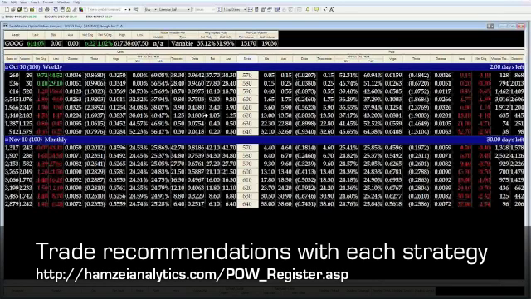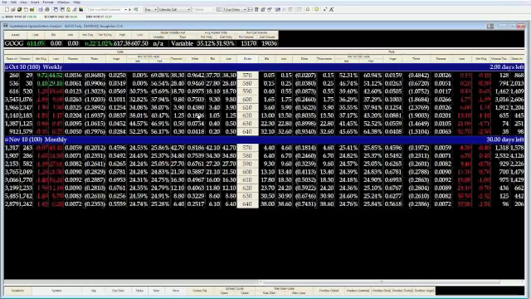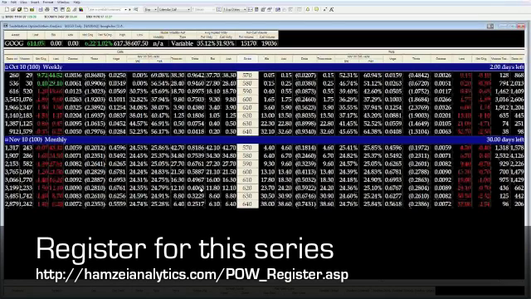So this 620 call, what are they saying that it has for a delta? Right here it has a delta of 18. Well, what do you think is going to happen if the stock jumps to 625? Now it's going to have a delta of close to 80 so quickly, whereas the 620 call here is not going to have a delta of 80. It's probably going to have a delta closer to 55 to 60.